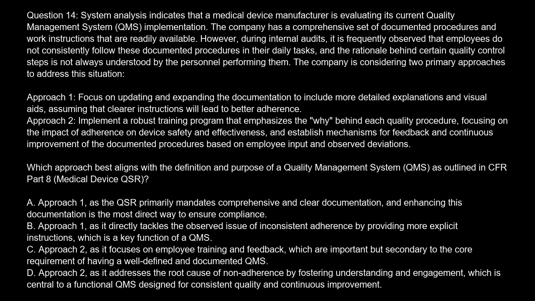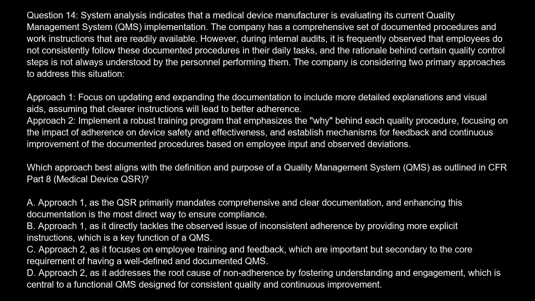Question 14. System analysis indicates that a medical device manufacturer is evaluating its current quality management system, QMS, implementation. The company has a comprehensive set of documented procedures and work instructions that are readily available. However, during internal audits, it is frequently observed that employees do not consistently follow these documented procedures in their daily tasks, and the rationale behind certain quality control steps is not always understood by the personnel performing them. The company is considering two primary approaches to address this situation.